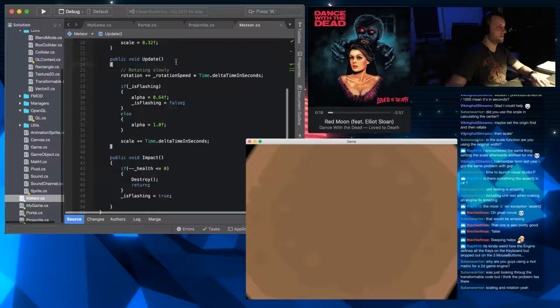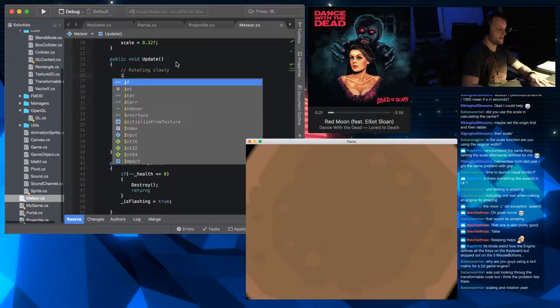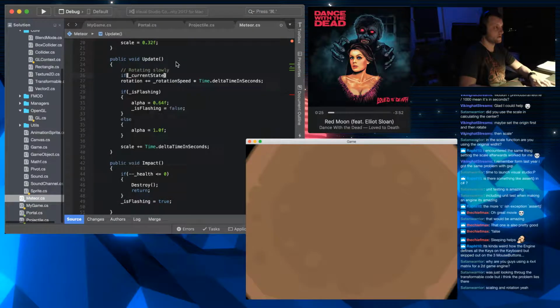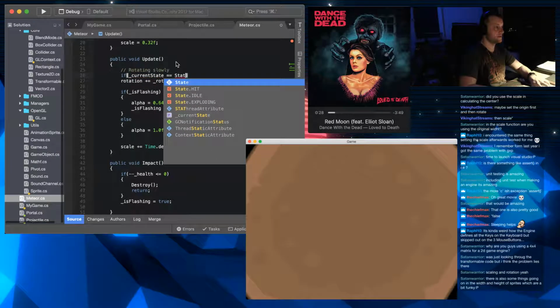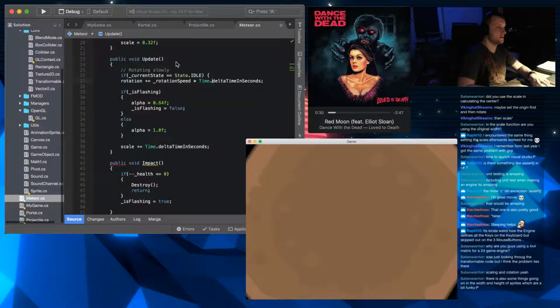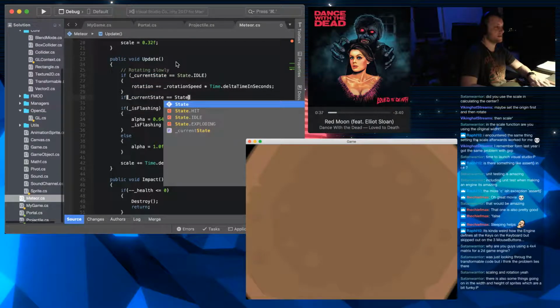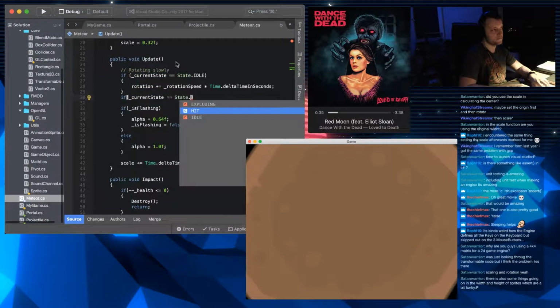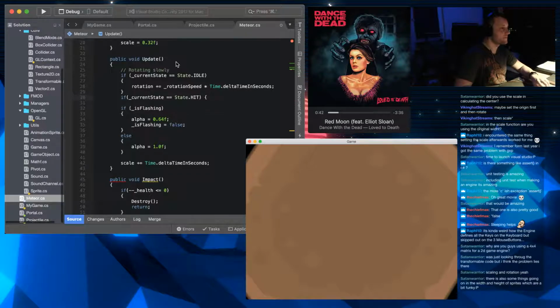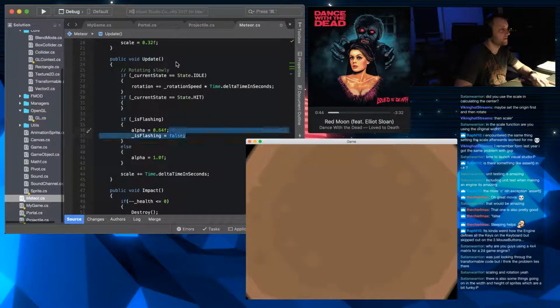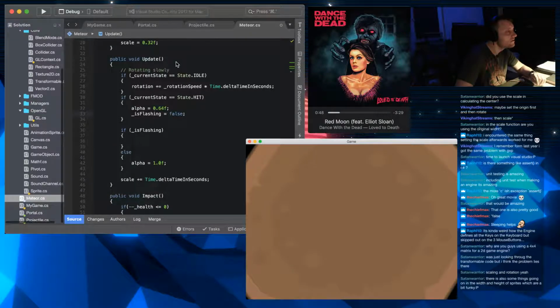And in the update method, if current state equals state.idle, we rotate. If current state is state.hit, we do the flashing thing, and then set the state back to something else. To idle again, I guess.